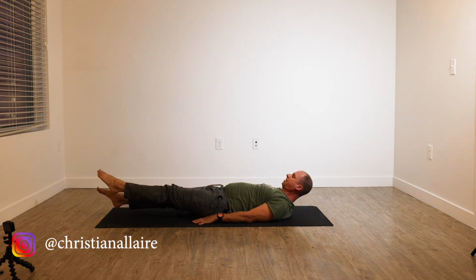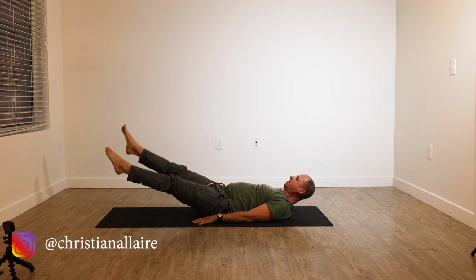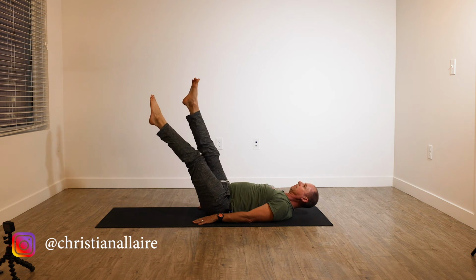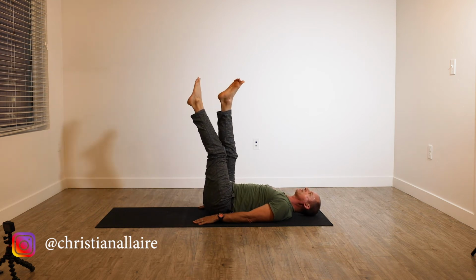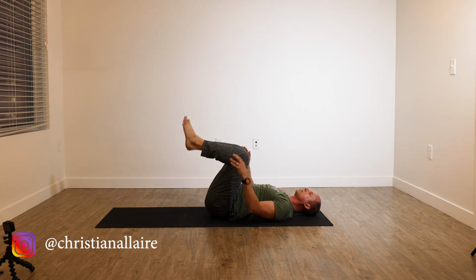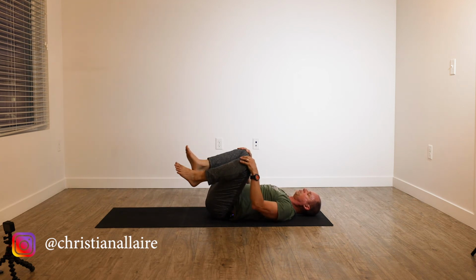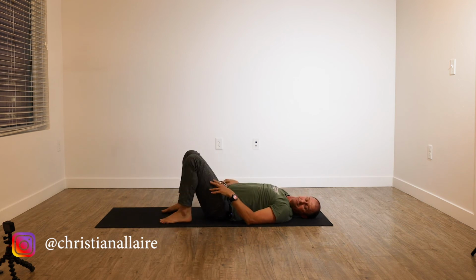Now scissor the feet up towards the sky. Take your time. Keep pressing the belly button into the floor. Nicely done. When the feet get to the sky, draw the knees into the chest. Squeeze it in. Soles of the feet to the mat.